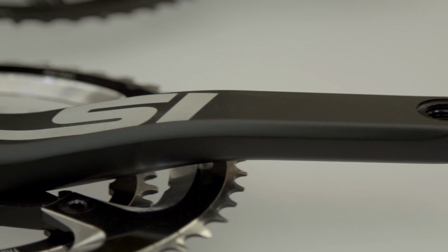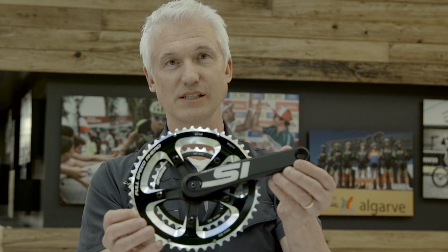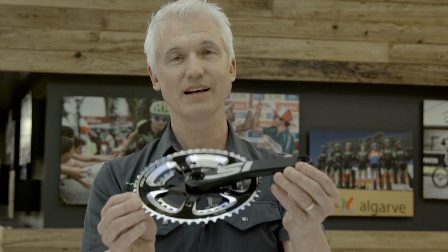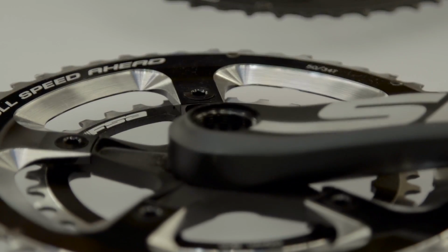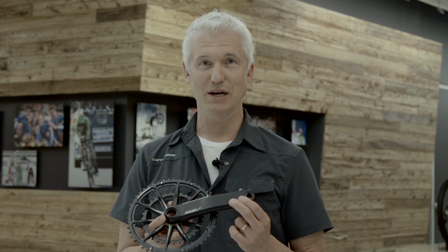And it continues on with the Cannondale SI crank, which is a solid forged crank that utilizes a lot of the same technology as its more expensive brethren, but brings Cannondale's system integrated performance to more price points than ever. Cannondale system integrated cranks are all about dropping weight, maximizing stiffness, all in an effort to help you turn every last bit of your power into the best possible performance.